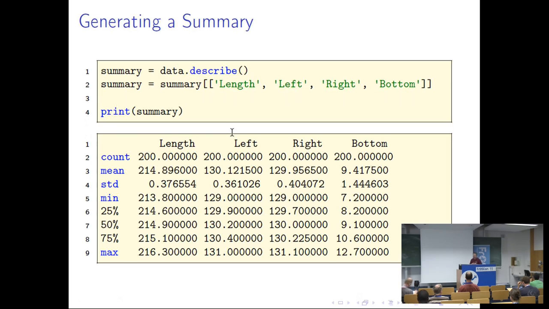I want to get a summary. And Python provides a command here. This is describe. It gives me a 5-number summary. The summary is the count, the mean, standard deviation, minimum, maximum, and the 25%, the 50%, and the 75% quartile. So that's for these 4 variables that I've selected. Okay, when you have a lecture on statistics, that's what you will likely encounter.